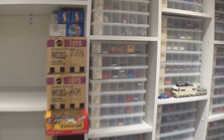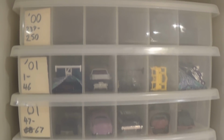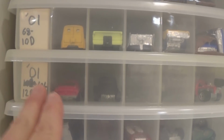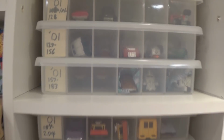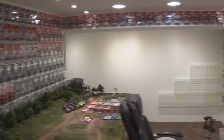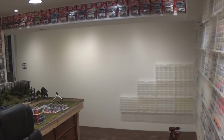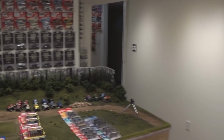And as you can see here, I've got them fairly well organized. This isn't too hard to do. Just the main time-consuming thing is making a space for each variation. You can see I've already got the collector numbers kind of sorted for all the cars in these cases. And there are quite a few. I'm probably not going to get all these cars into this particular room, but I may expand out into the Hot Wheels Museum, as I've got plenty of Plano cases on the wall there already that could be filled.